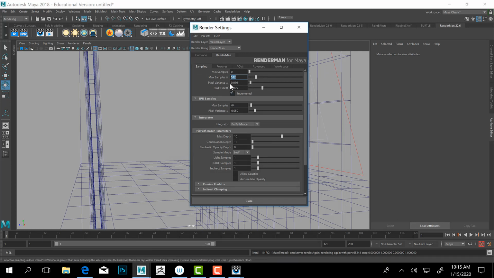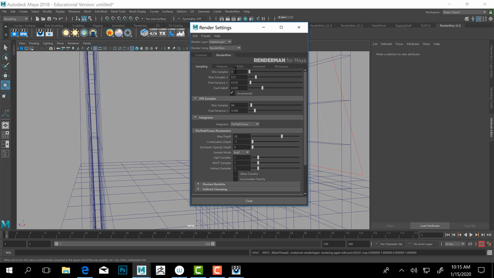All right, pixel variance. This value is also something you can work with to help out with the noise. Basically, if you lower it, not to 0, but to like 0.001 or 0.0001, it's going to allow you to get maybe finer black areas in the image. It's going to allow the sampler to go in and check things again. So that's another thing you can mess with. Generally, I'm going to change the max samples first and then try to get it to where I want, and then I may fine tune with pixel variance.